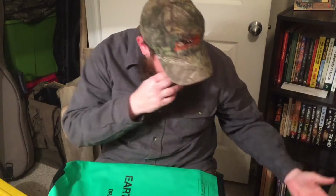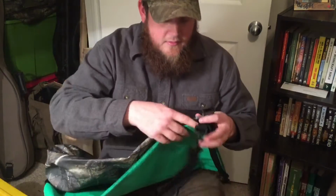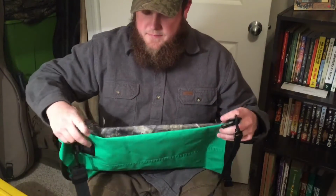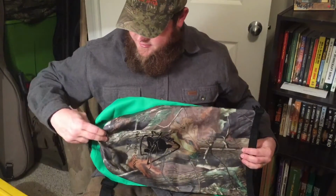So the other thing too is that it is bigger than the 10-liter dry bag that I own. The width is the same, but this is longer, if you can see that. These are both matched up, and you've got a little bit extra length down here.